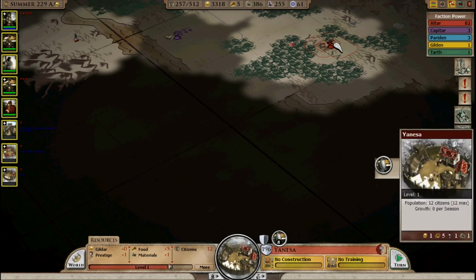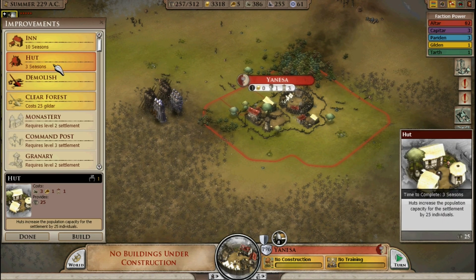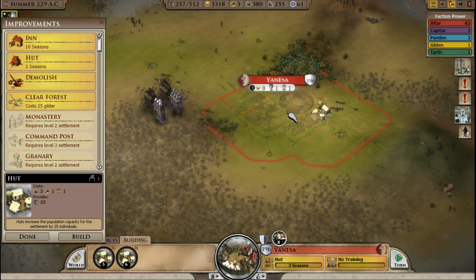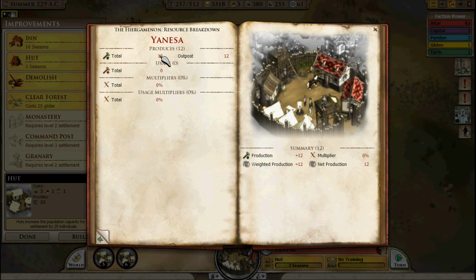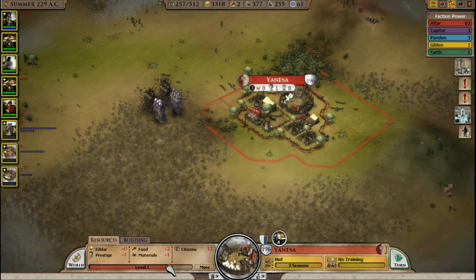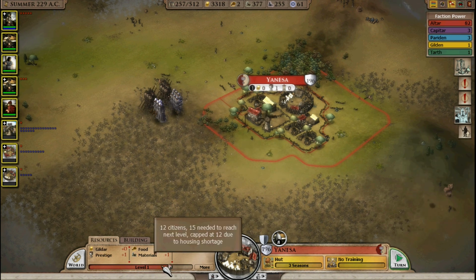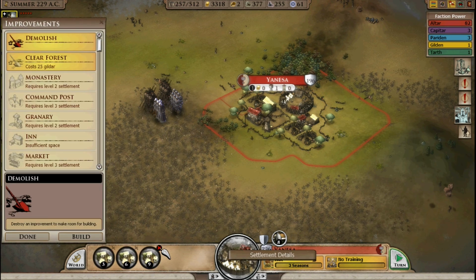City is idle. Let's build something. Well, we need one hut to make it a level 2 city, I think, which we should. Yes, what's my population? One hut.